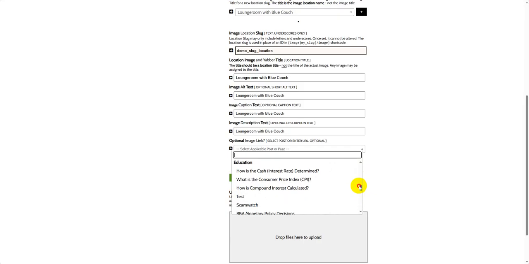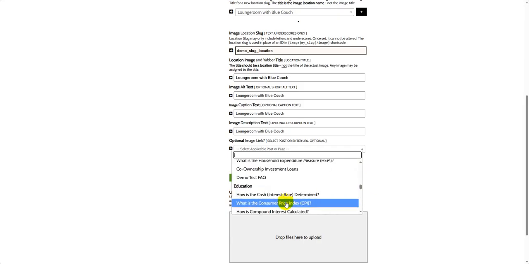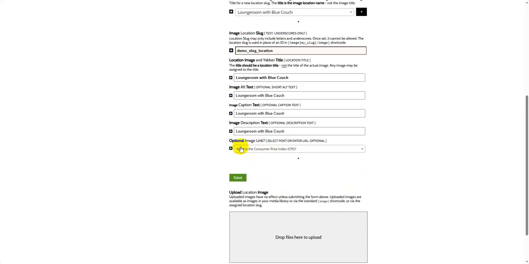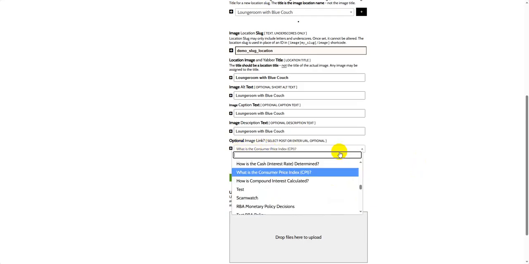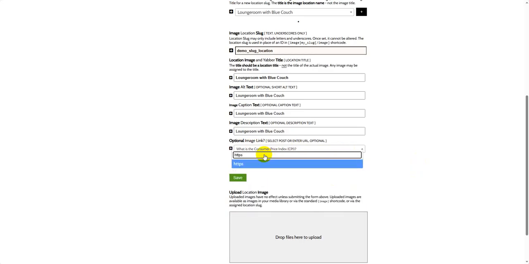So we can just select a particular post, and the image will link to that post on our website. In this case, just for the purpose of the demo, I can type in a new URL, and I will select that, and now the image will link to that specific URL.